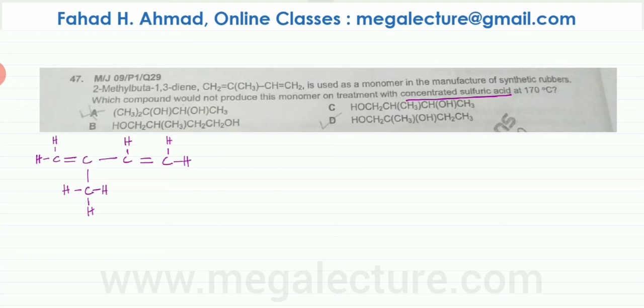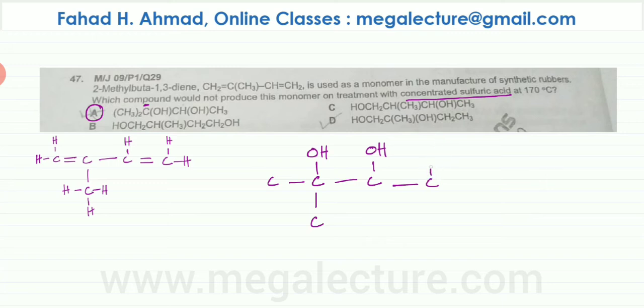So we need to draw one by one. Let's look at the first option, option A. If you focus on the middle carbon atom, we're going to start drawing this molecule from this carbon atom. On two sides there's a CH3 branch, so that means two carbon branches. Then there's an OH branch on the same carbon atom, so add an OH branch. Then you have another carbon and an H, so another carbon next to it. After that, an OH branch again. And then you have another CH3 at the end, so another carbon at the end.